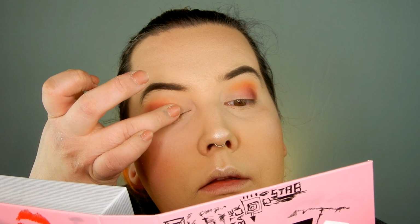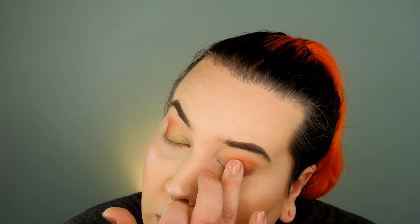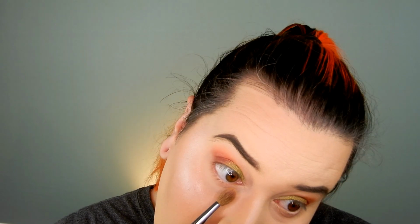Now, I don't think Gruel is going to really go with this look, but I really love its chunky formula, so I'm just going to put it on anyway, and we will see. There's a ton of fallout with this color. I would recommend baking or just being extremely careful because I now have glitter on my under eye. Okay, so that is Gruel. It is super pretty. So for the under eye, I'm just going to smoke out You Can't Sit With Us again. And then I'm going to take a little bit of So Fetch again, which is the orange, and put that under the eye too.